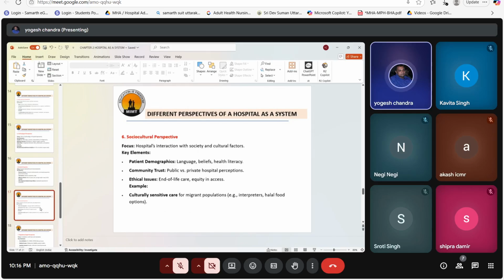Okay. In one hospital where I was working, there was a South Indian patient. He had been served idli on a normal kind of plastic plate or something like that. He didn't seem very happy or delighted with that kind of approach. And later on, when we interacted, asking why this food was not tasty or something like that, the expression of that lady was that if it could be served on some kind of banana leaf or something like that, that would give more of a wow kind of experience. So as a hospital administrator also, we should be culturally sensitive enough for the patient.